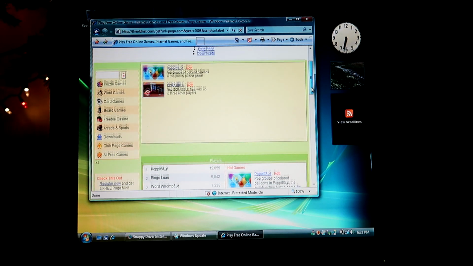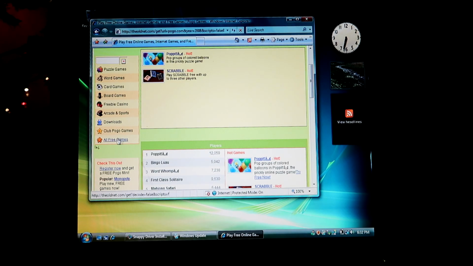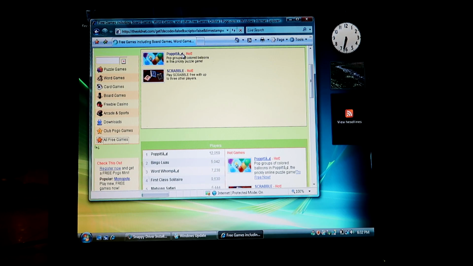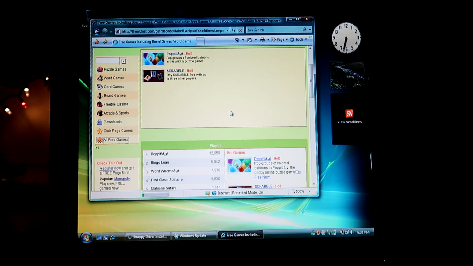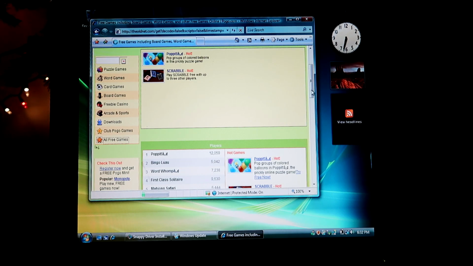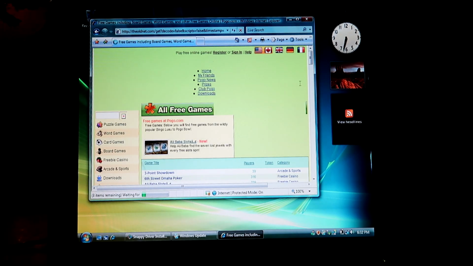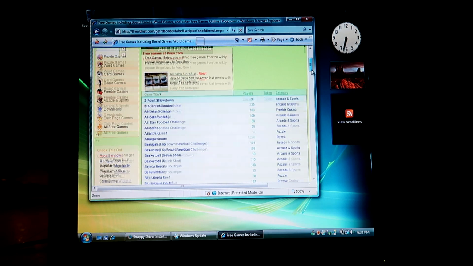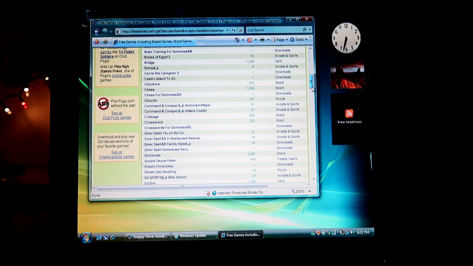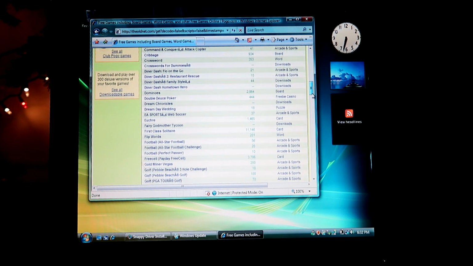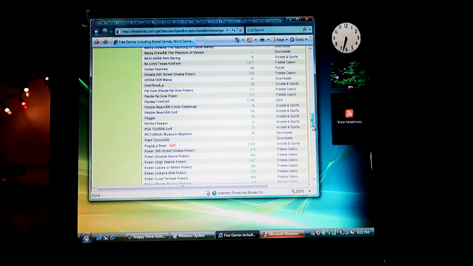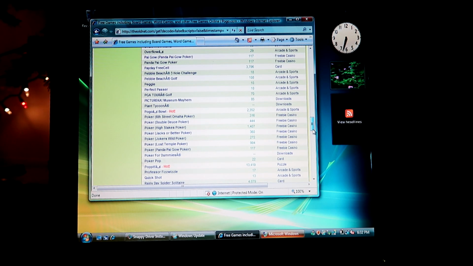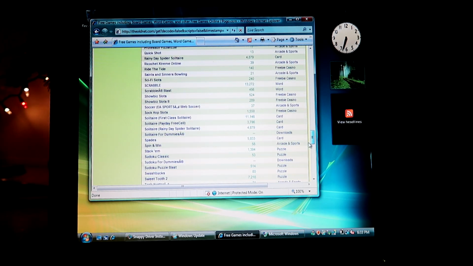But if we go on here and choose all free games, hopefully it'll show me all the games I can play. But as you can see, Poppit is literally hot. Monopoly, they didn't remake Monopoly. They did remake Mahjong Safari, surprisingly. This isn't what we're here for. But I will go down through here and show you what I'm talking about real quick. They got Dominoes on here as well. They need to remake... They did remake Pogo Bowl, fortunately, but oh, that's right, I chose all free games, not all games.